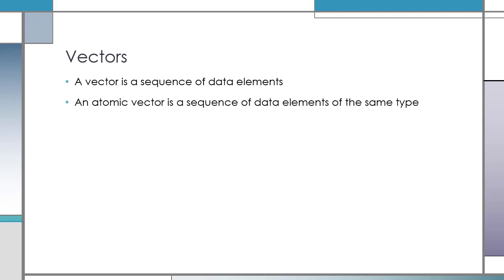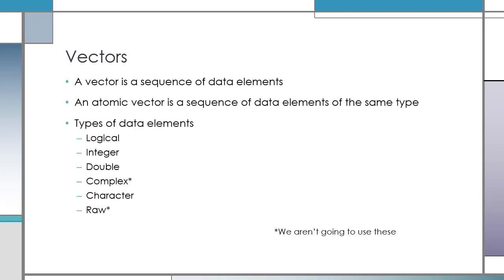And that's what we're going to be looking at first. The types of data elements that you can have within a vector are logical, integer, double, complex, character, and raw. Note my asterisk, we're not going to use these, but that leaves us 4 types of data that we are going to use.